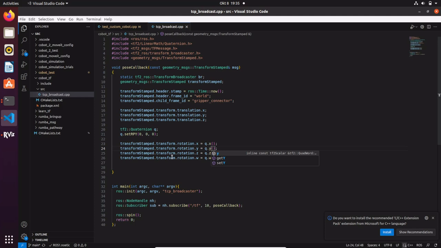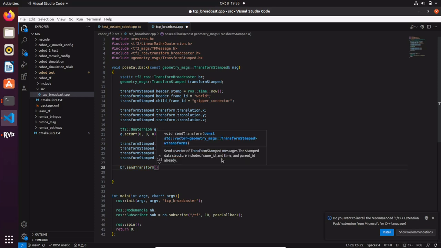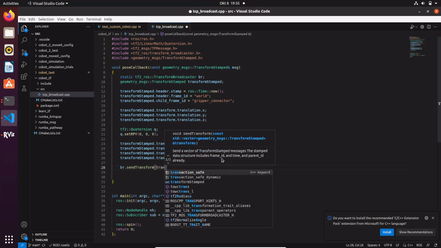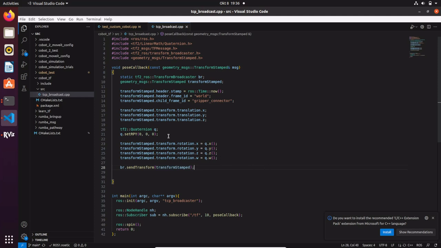So we have created our object transform stamped, and then we just need to broadcast this transformation by typing br, that is going to be our broadcaster object, and then sendTransform and the object that we have just constructed.